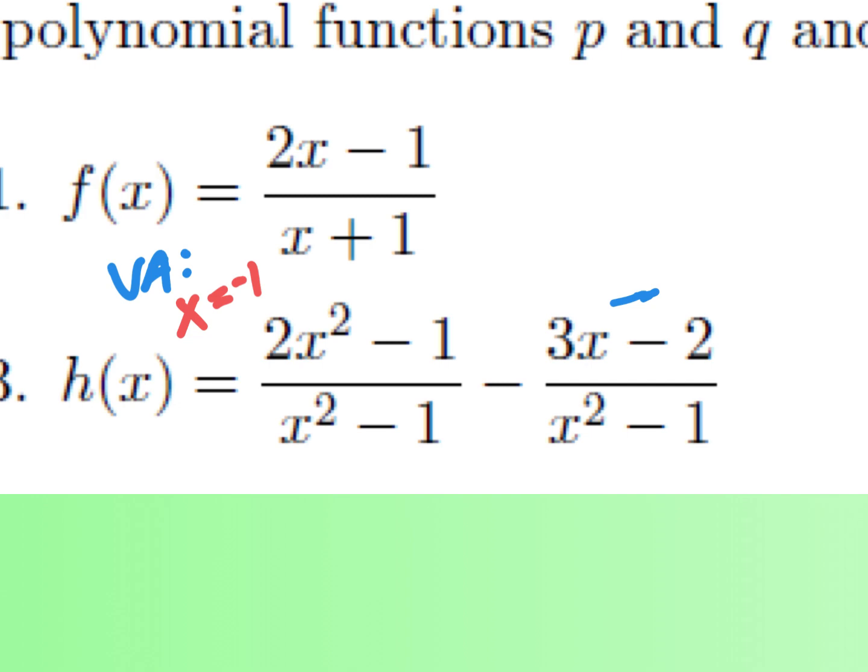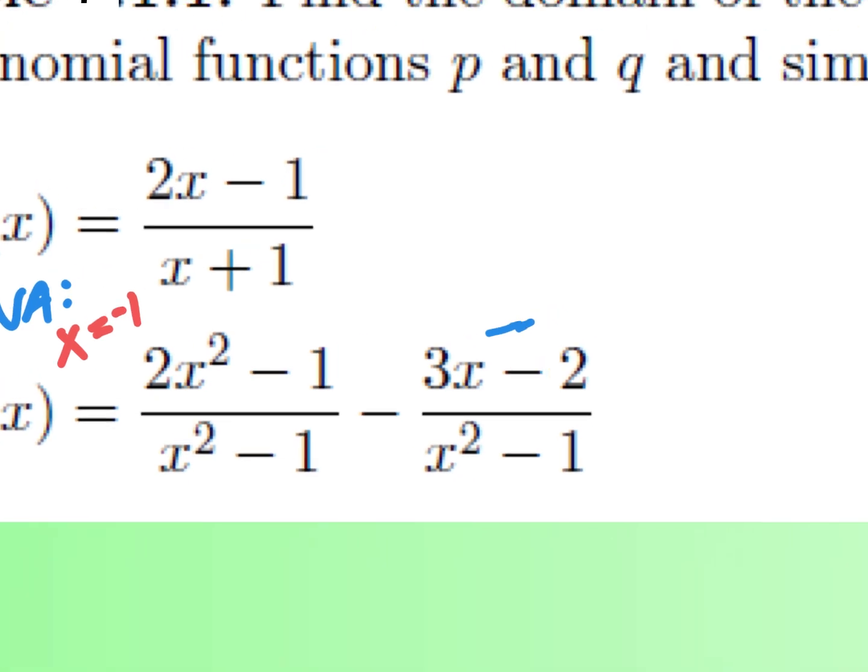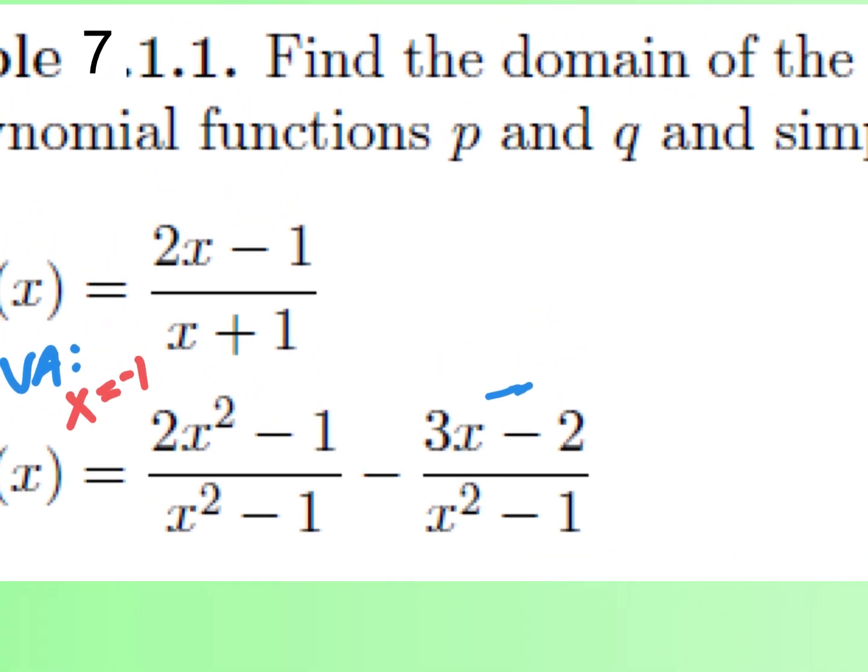Well, fine, sir, you told us how to find the verticals, but you never told us how to find the horizontals. Well, I'm about to right now. All right. There's 3 cases you have to understand for horizontals. It reminds me a little bit of the discriminant, where the discriminant can either be bigger than 0 or less than 0 or equal to 0. Okay, it's kind of like that.